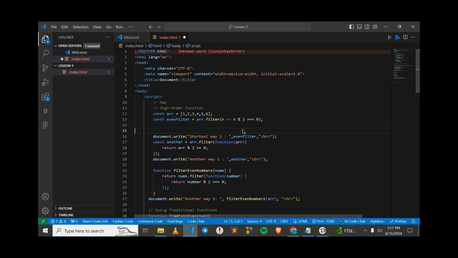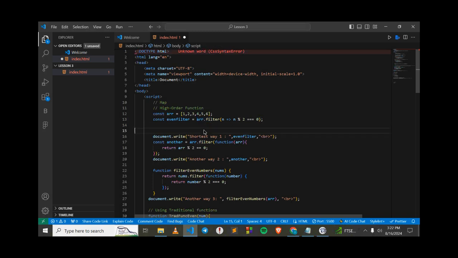Instead, we are creating another array that stores even numbers from this array. You get it? So we are not mutating the state of anything. Instead, we are just creating another variable that stores.